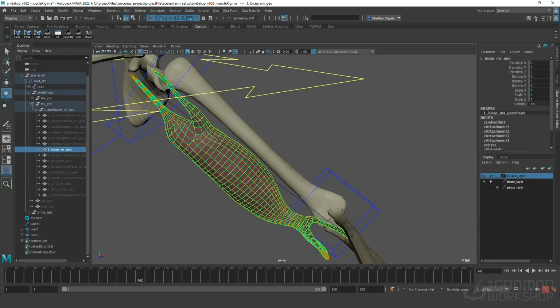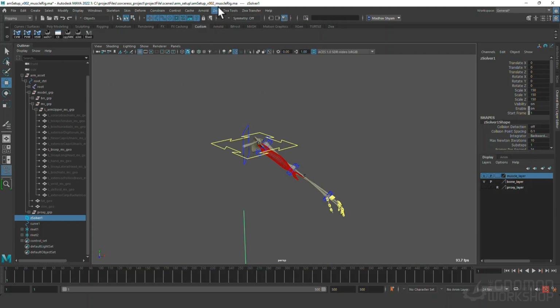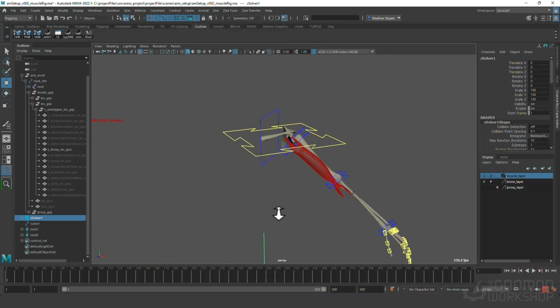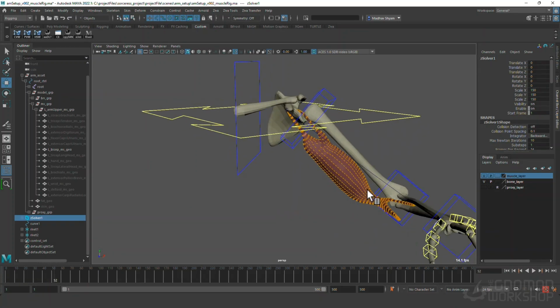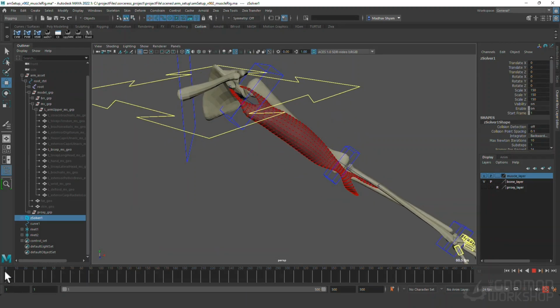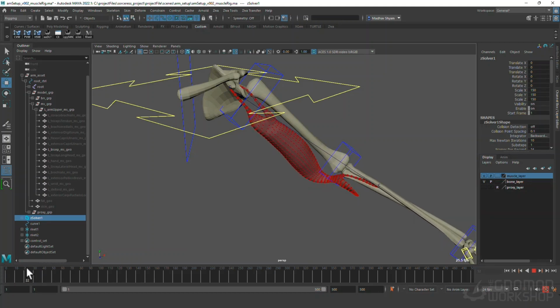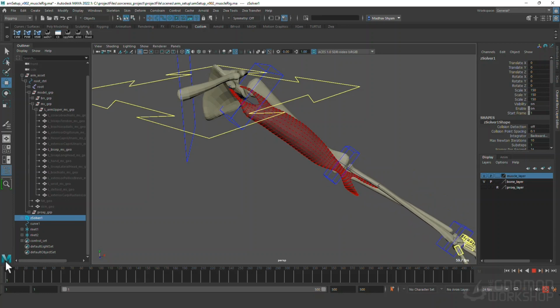Another thing you can do is if you pick the Z solver and you add a Ziva cache node, we can now cache the simulation quite quickly. And once you've cached it, you can scrub on the timeline. This is super useful to gauge how our setup is working. So by default, a bicep contracts by about that much based off the line of action curve. Great.